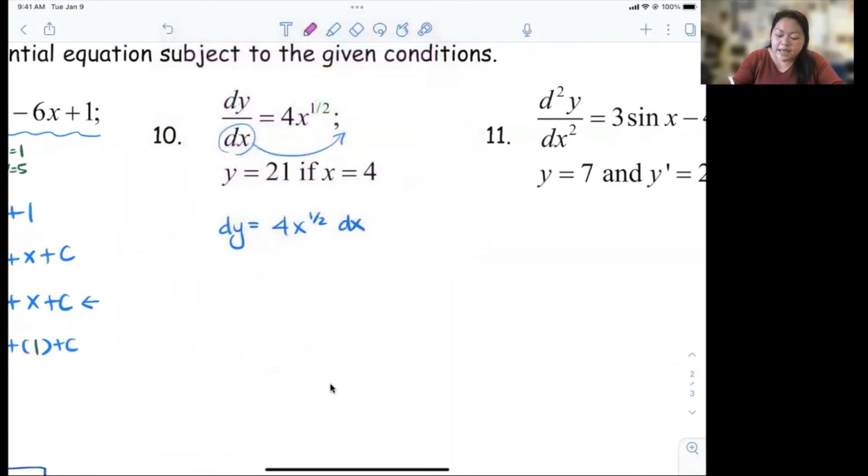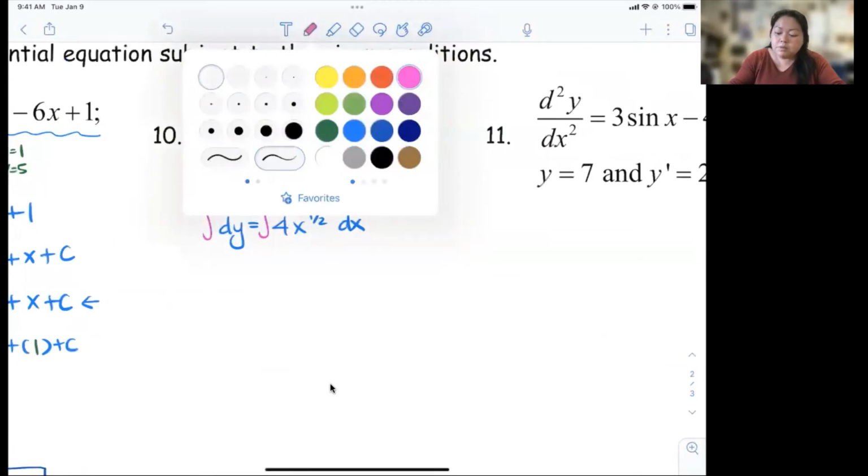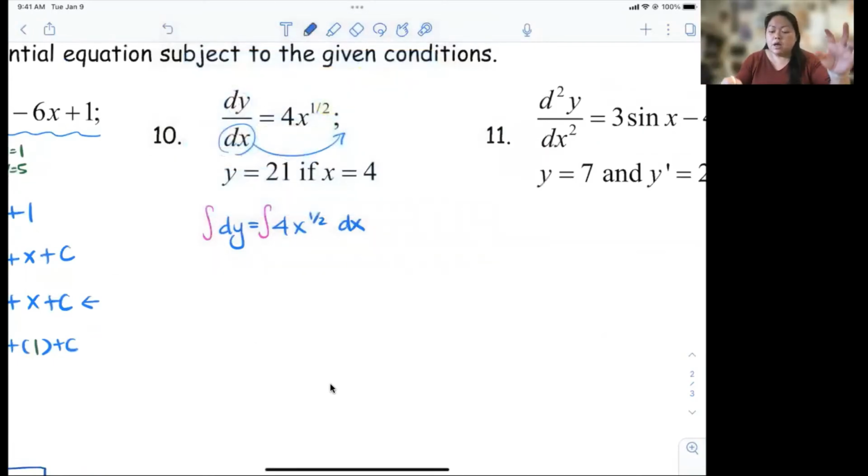And then when I take the antiderivative, when I take the integral, remember how I said it kind of cancels each other out? Well, when the left side cancels, the antiderivative canceling the dy out, it leaves me with the variable y, because that dy says the variable we're deriving with is the variable y. And then the other side, the right-hand side, dx tells me we are dealing with a variable x.